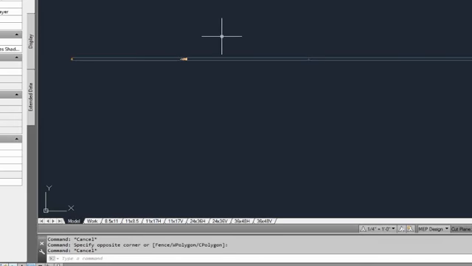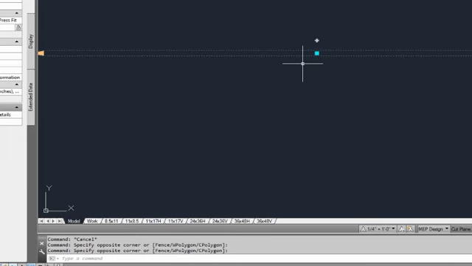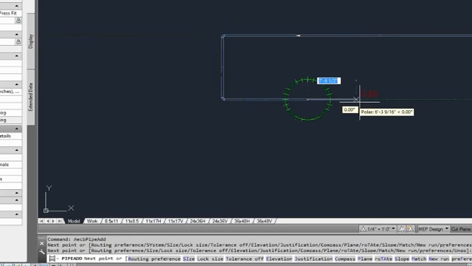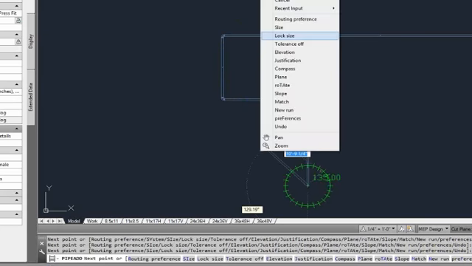That could be useful when you need to show the flow of your system. You can use these flow arrow labels to do that, and you can set the flow of your pipe using the methods that we just showed, and then when you create new pipe, it will try to respect that flow direction. So you can see that this flow is now going in the same direction as the other piece of pipe.